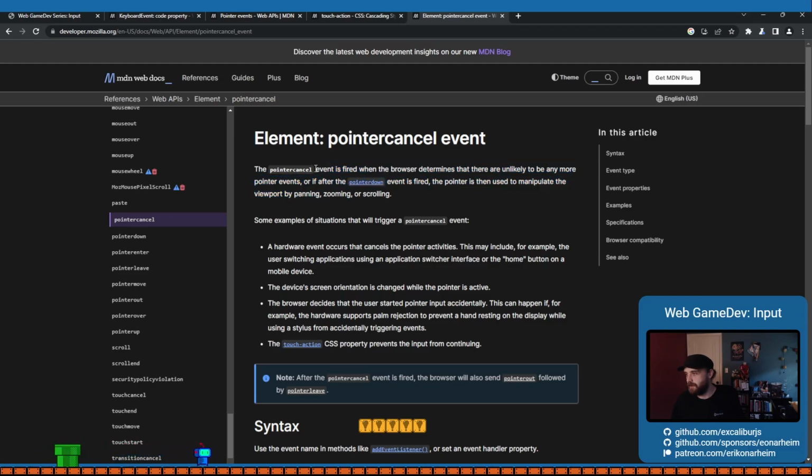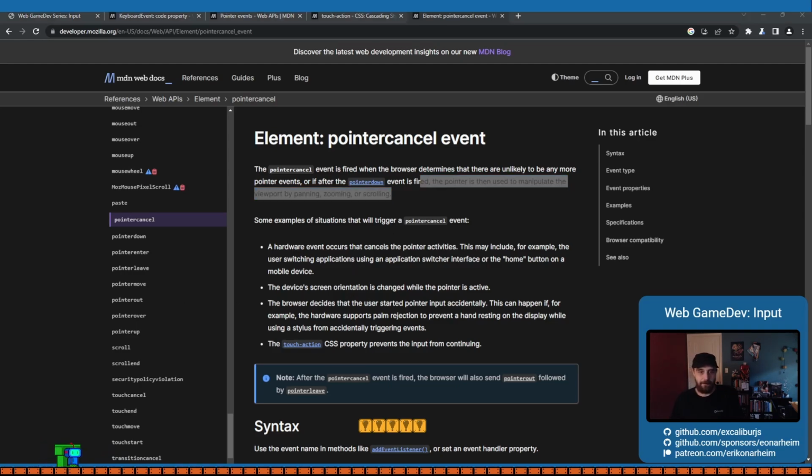All right, so it's fired if the browser determines there is unlikely to be any more pointer events, or after the pointer down event is fired, the pointer is then used to manipulate the viewport by panning, zooming, or scrolling. Okay, so that's when it decides that, oh, maybe you didn't want to do that. So maybe we do want to set it to false in the pointer cancel. So I'm going to do that. Sure, I'll be wrong if that's the case.